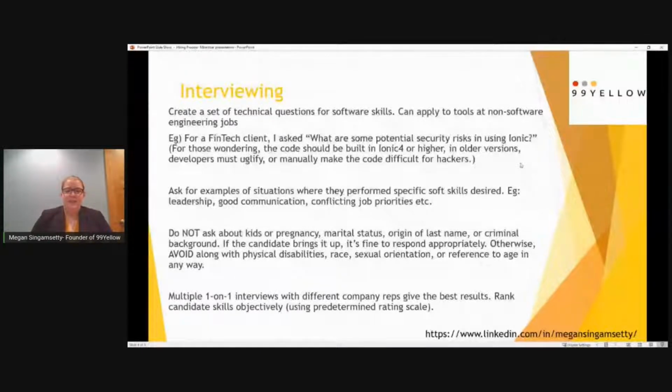When you're looking at soft skills, you're going to want to think about specific skills that will help the person be successful in your company. As a general rule of thumb, you could have something like, tell me about a time that you were in a stressful situation and how did you deal with it? The person will respond. You'd be looking for a good description of a situation that you can actually understand, and did they come to a reasonable solution to the problem?